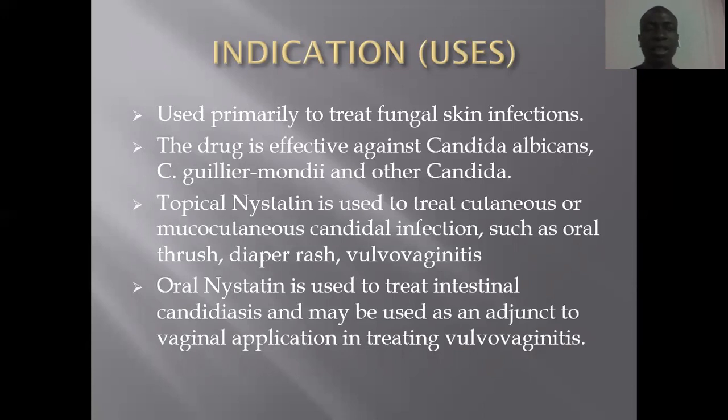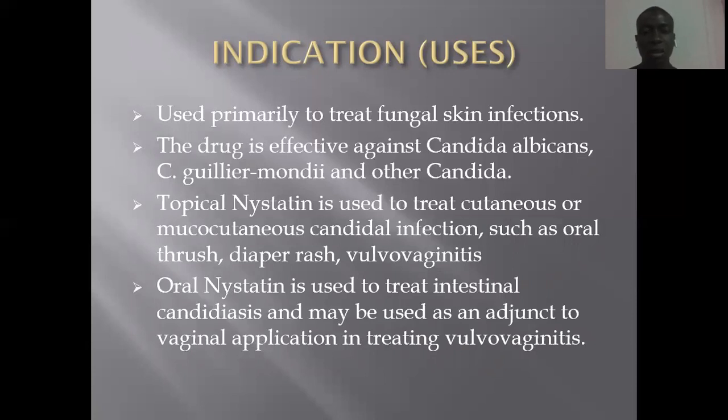Topical nystatin, the one we apply on the skin, is used to treat cutaneous and mucocutaneous candida infection. So we're talking about candida infection of the skin, such as oral, diaper, and also vulvar vaginitis. So when somebody has vulvar vaginitis, we're talking about inflammation of the vulva and the vagina. So this drug is applied on the skin.